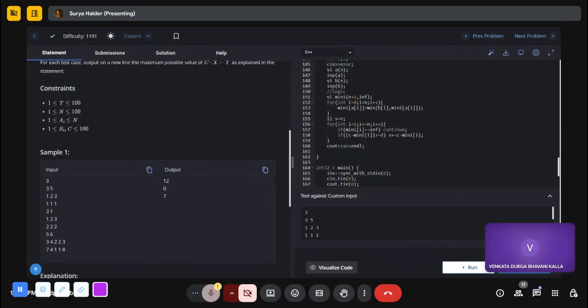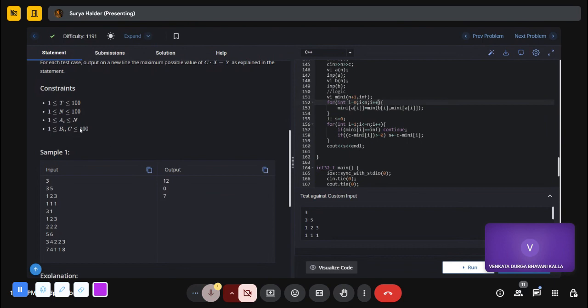Like instead of infinity, suppose it is 2 to the power 31 minus 1. So what should you have initialized it with? A very large value, like long max.